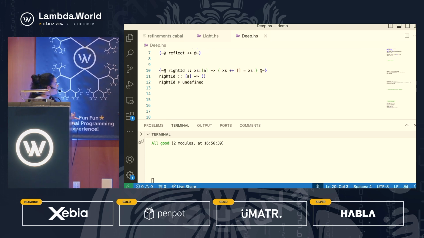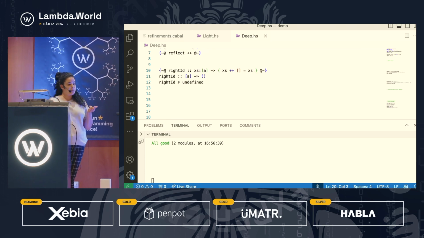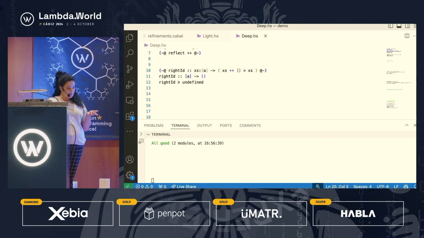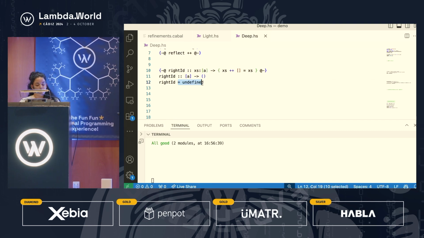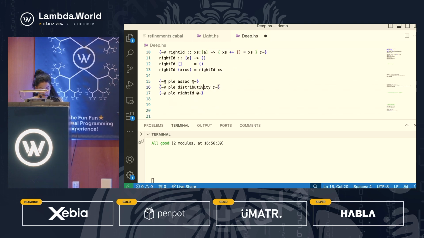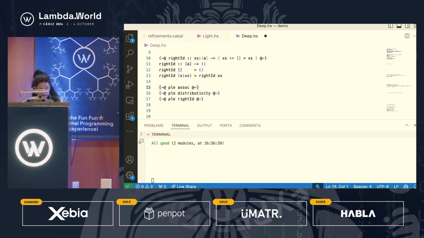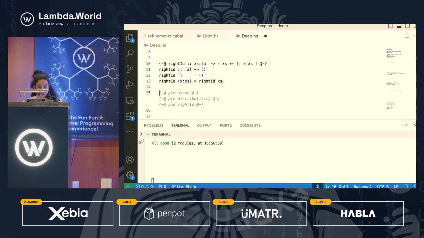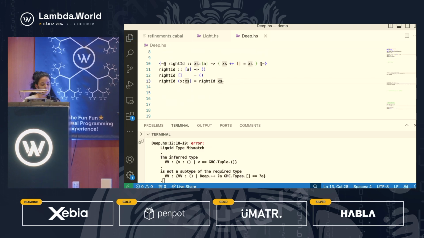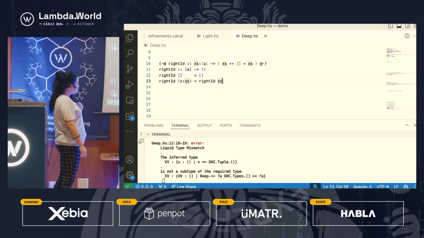But I want to do a proper proof, and to prove this property I am going to do a proof by induction. So I have my base case, unit, fine, and my inductive case, where my list is a cons, is like an inductive call.